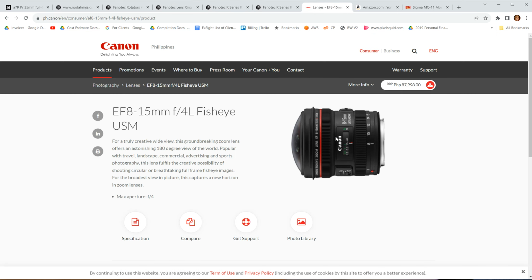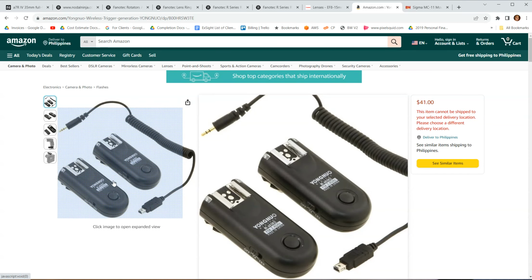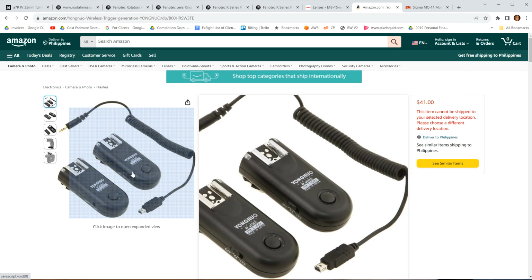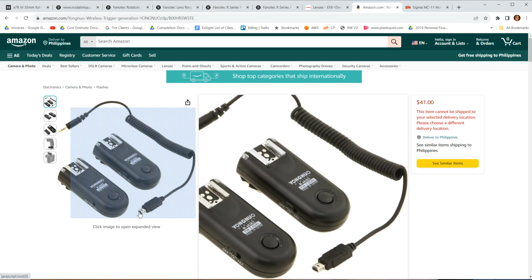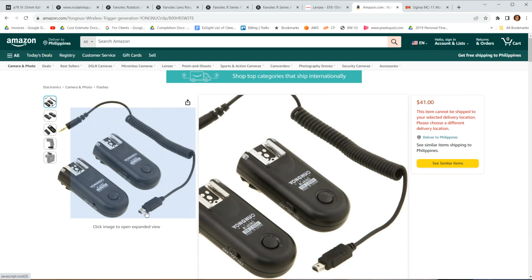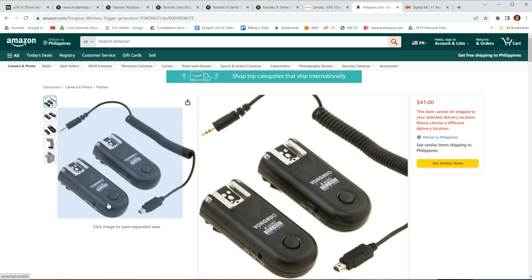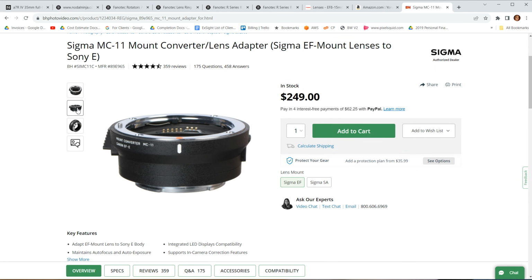This is the lens, 8-15, and we shoot at 12mm. And this is the Yongnuo flash trigger that I use as a shutter trigger. One thing to note here is you can buy either one for Canon or Nikon. The only difference is the cable. So you need to find a cable that fits. The one end will fit the trigger, and the other one fits the body. For Sony, I don't know where I got the cable from, but I had one, and the trigger I had was originally for Canon, because we used to have a Canon camera, and it still worked. And for the converter, this is the one. It's a Sigma MC11.